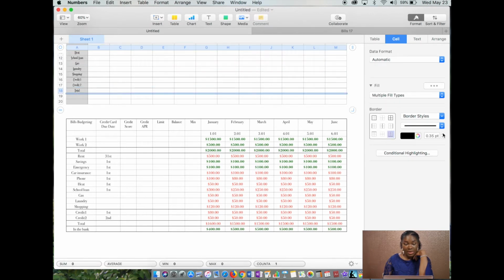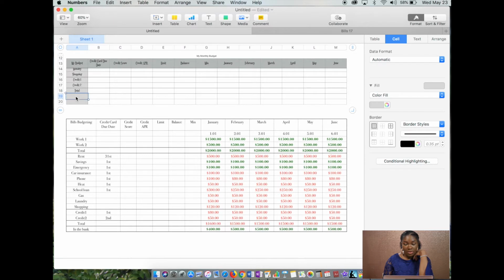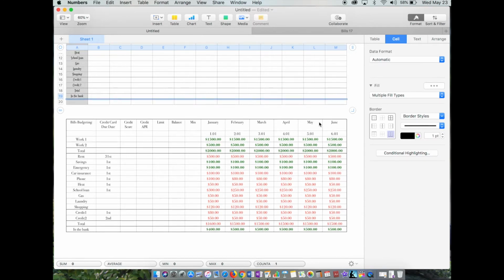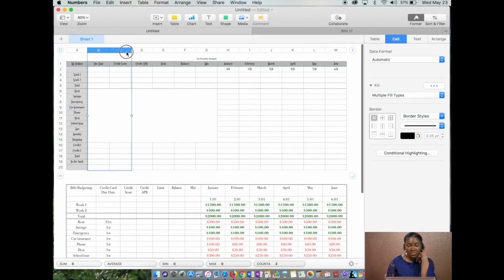It looks a little bit complicated now, but trust me, when you have everything on a whole page, it makes everything so much easier. And I put this section in the bank section because, if you have leftover from what you've budgeted, then awesome. You know, we need to leave something in the bank, right? You can minimize the size of the boxes by reducing the column size here.